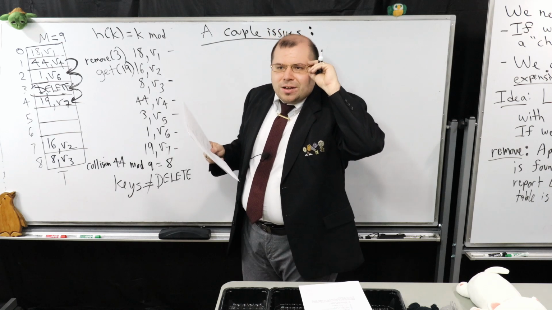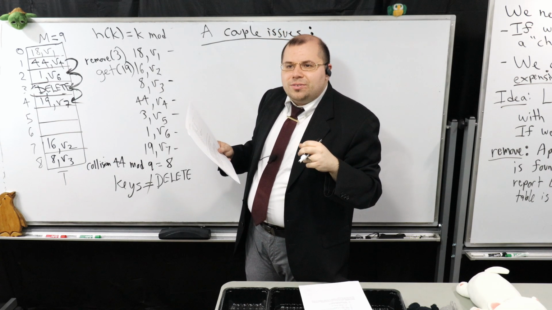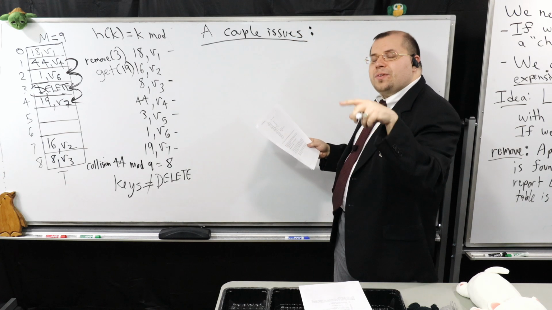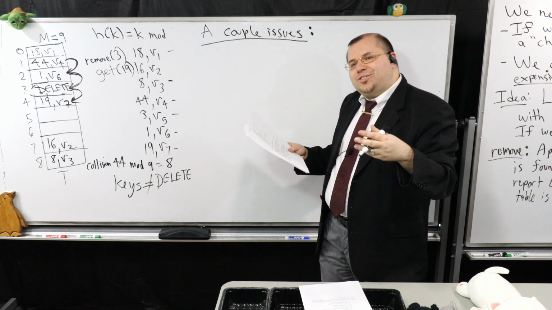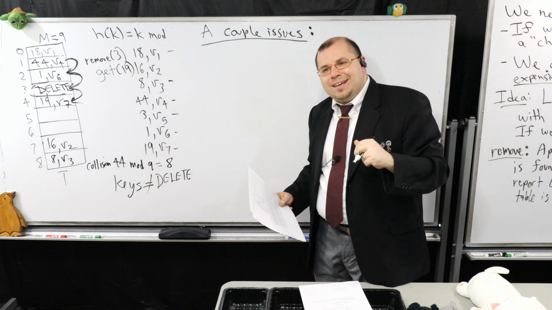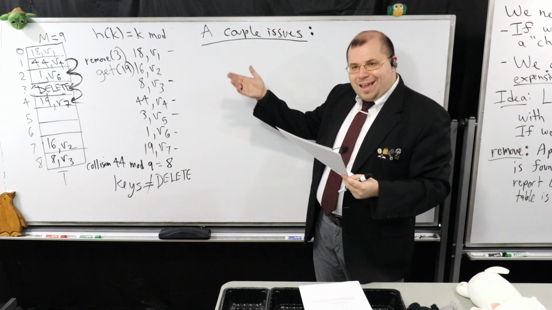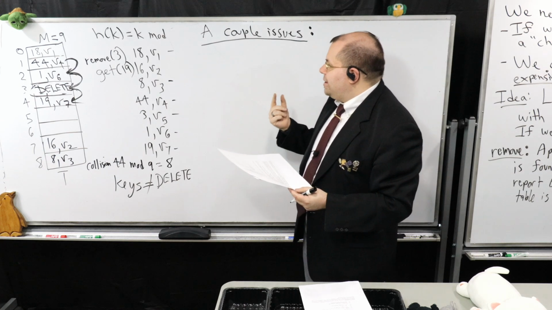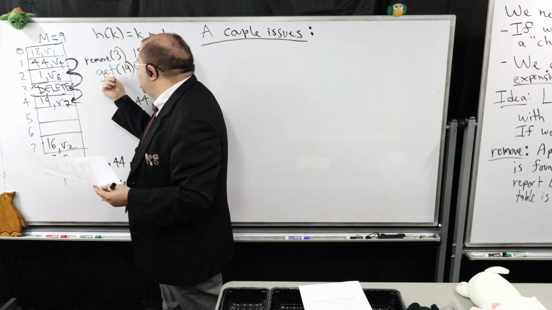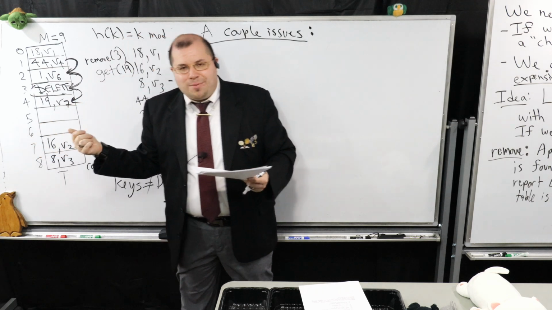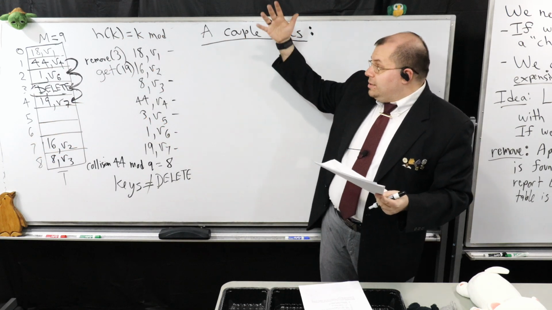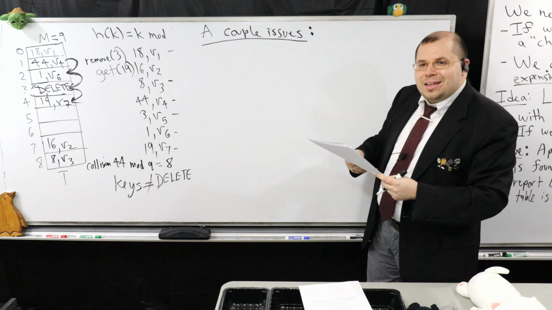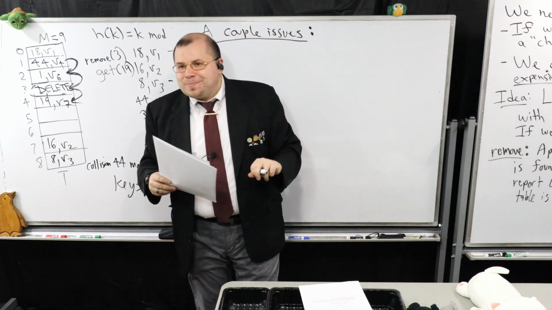There's another question: while searching the key, why can't we do it using the size and go from 0 all the way up? Remember, that takes away from the purpose of the hash table. The whole point is that I don't want to search the whole table. You can do that, but that takes away from the goal we're trying to achieve. The goal here is to obtain the record in average time of big O of 1. If I do a linear search over the entire table, that most certainly will not be that on average. It'll be no different than linear search.